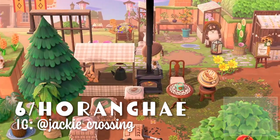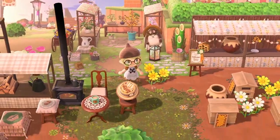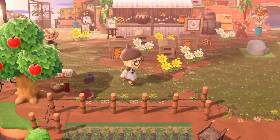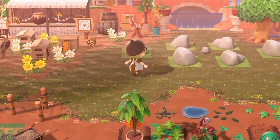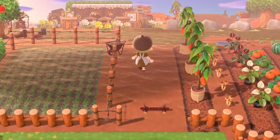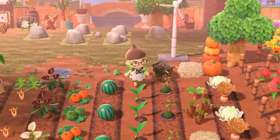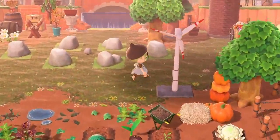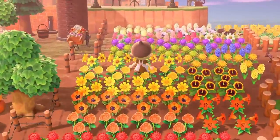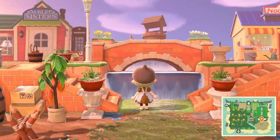Next we have the island of Horang — really sorry Jackie if I said that wrong — by the wonderful Jackie. She starts off with a beautiful plant area, and I love this kind of pathway where you add a grassy area to the mud. We have first a beautiful honey and wildflower area, and a rock garden — that's a flex right there. We have a rice paddy, some cocoa beans growing, so many different things. I love the variety. And then we have a bunch of wildflowers to the right and a little rainbow field — super pretty.